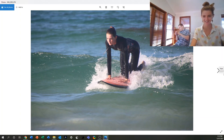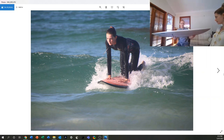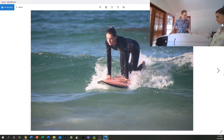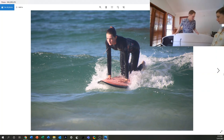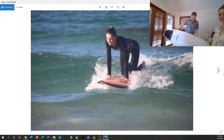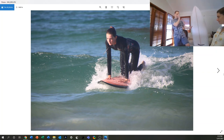In general, when you're doing your takeoff, if you think about the board, if it's flat like this and your weight's forward, this is going to make the most driving force forward down the line. Whereas if you bring your weight back, it's going to stall up the board. If you do this, you're going to stall up. If you do this, you're going to race. If you're leaning on your front foot, with all weight on your front foot and none on your back foot, that's going to be fast. And if you lean back, the nose is going to come up and you're going to stall.